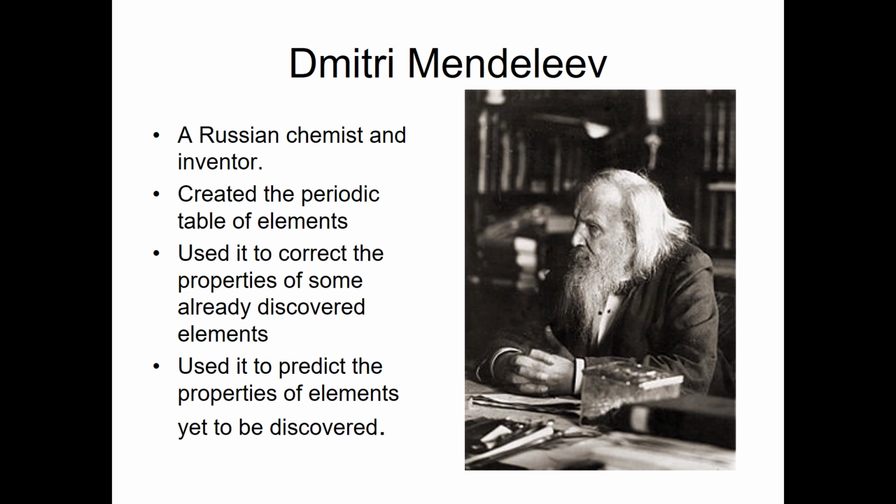The interesting thing about him, though, is that he didn't have all the elements back then. Not all the elements had been discovered, and so when he was making the periodic table, it actually had holes in it. There were parts where he knew, like, hey, there's something supposed to be here, but we don't know what it is. Eventually, as time went on, even after he had passed away, we were still finding more elements. We were able to say, oh, wow, look, it fits in this little spot right here. This is the element that was missing on the periodic table.